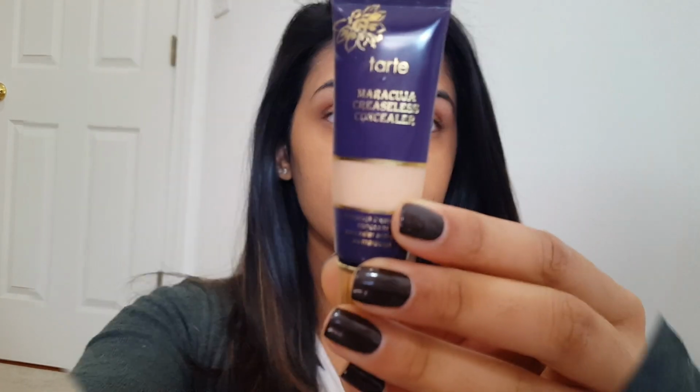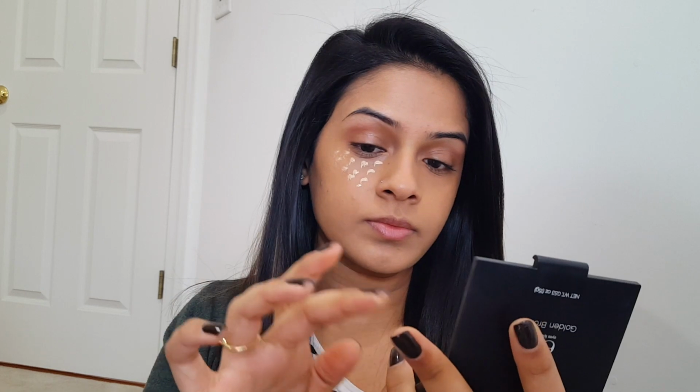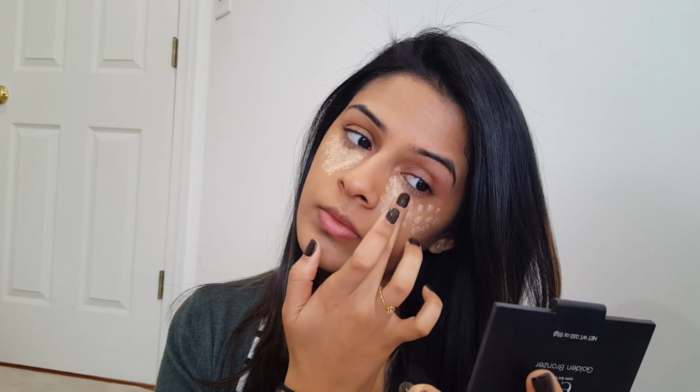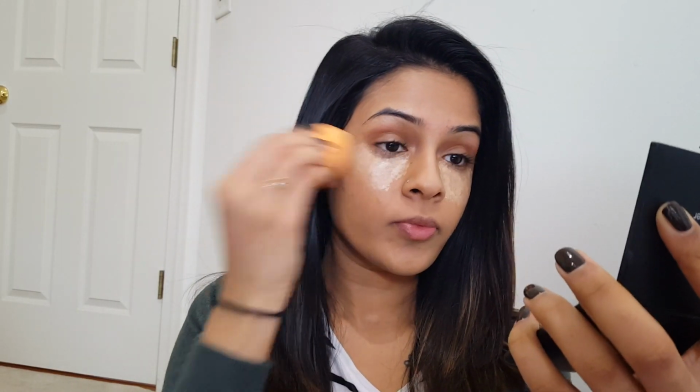So for concealer, I'm going to be using the Tarte Maracuja Creaseless Concealer. For the same reason, to not budge that orange concealer, I'm going to be applying this in little dots in the same downward facing triangle as I always do, but I'm just applying it in dots this time around. And then I'm going to go in with a Real Techniques sponge and blend it in.